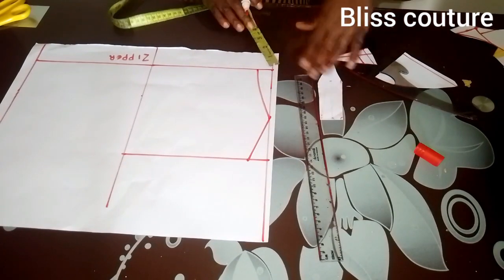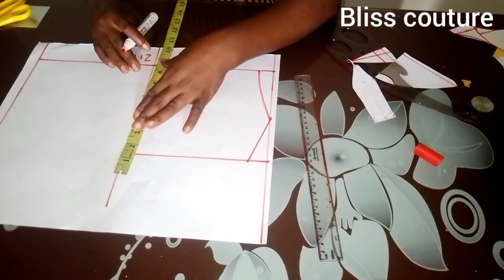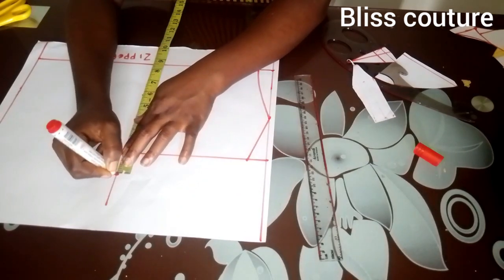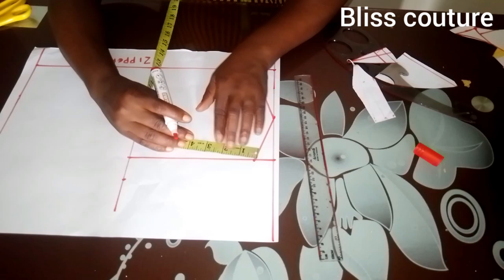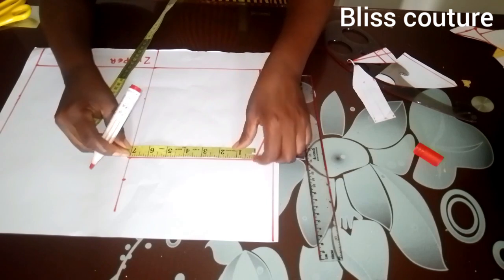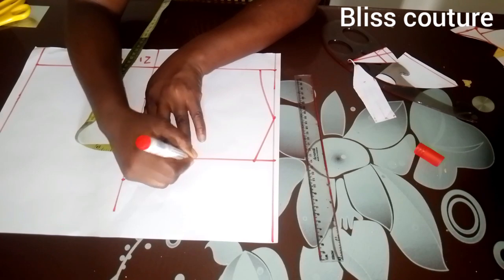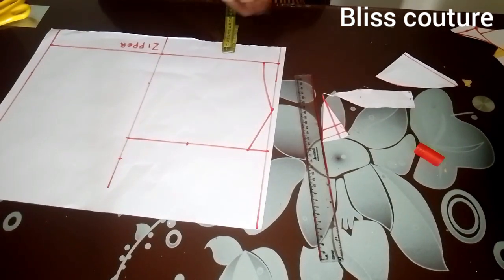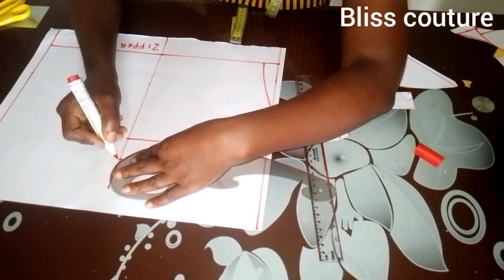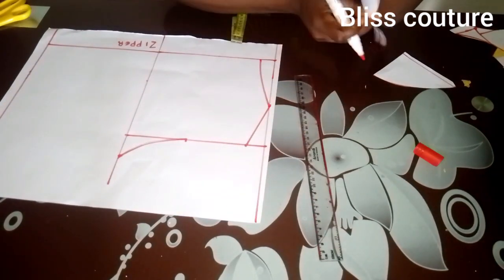So guys, for the chest line I will take my bust measurement divided by 4. Then I will mark it there. Then I will find the midpoint of this line here. Then I will connect to meet the bust point measurements. So guys, this is how it looks.